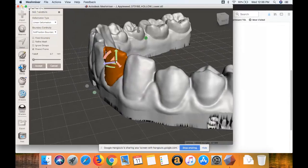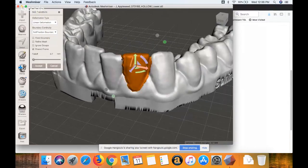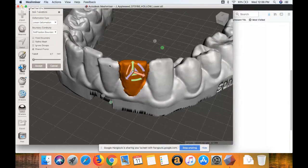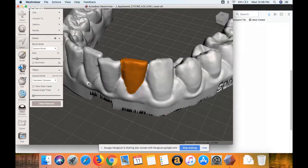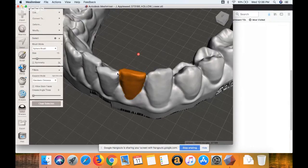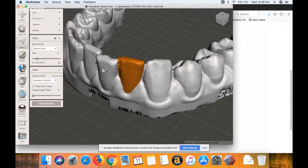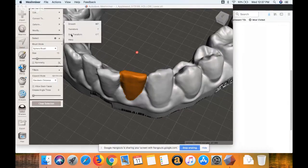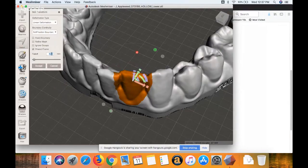Now, this is a little artifact. I selected too much, so I got a piece of that tooth. So I could actually cancel. I can go back and deselect. I'm going to hold shift and take away some of these pixels, so that is not so much. There we go. I'm just taking away this pixel or triangle. Okay, so let's deform, soft transform. Again, it defaults to this big falloff number, so I'm going to change the falloff number. Actually, I'm going to do 60.